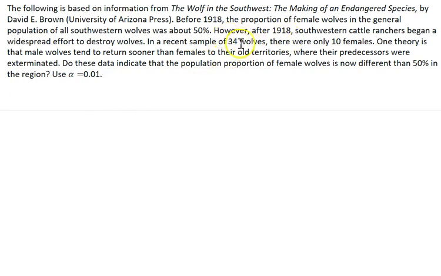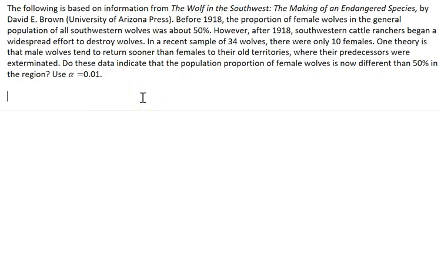probably because I have a small sample size, right? Even though we're doing proportions, 34 wolves, if you think about the population of any animal, is generally very large, right? So if they were only able to contact 34 and find 10 females, that's not a lot, right? So I need to make sure that my sample is very, very different from my population mean in order for me to say I don't think that this is true anymore.